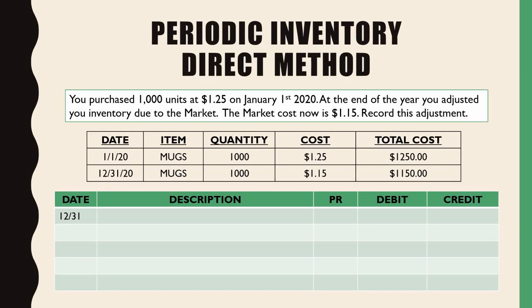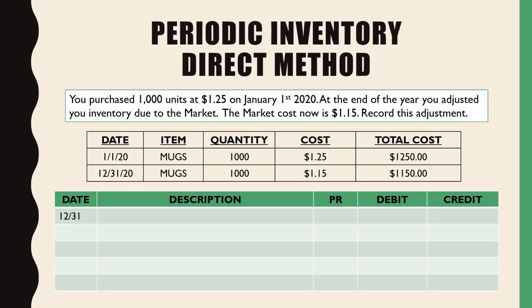Now, of course, these adjustments can be done at the end of the year, because how often does an item change its value over time? Give it at least a year. Especially with technology, if you're looking at phones and laptops and TVs and electronics, give them a span of a year and they can hold their value within that year. This adjustment is usually done at the end of the year because of the time frame. You don't want to do it at the end of the month because it would be pointless; they're not going to change their value drastically in a span of a month.